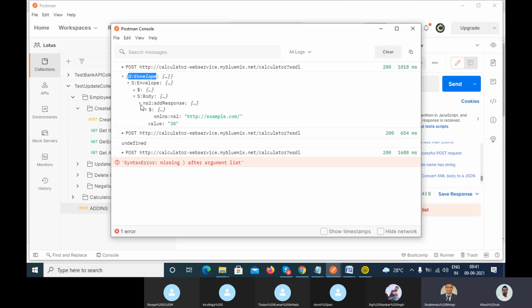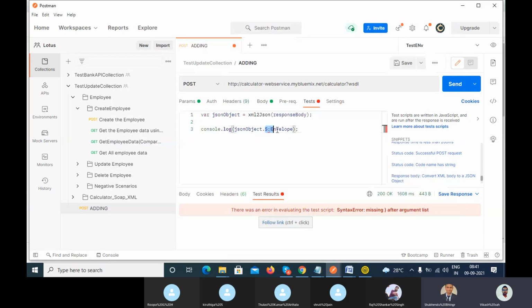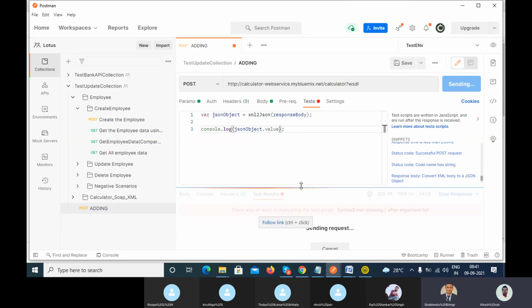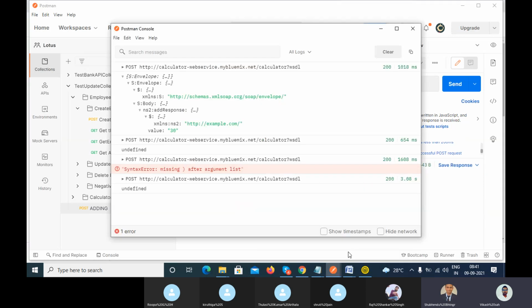Can we copy this to that online JSON converter in which we can see the object? Undefined. This particular path is showing undefined.